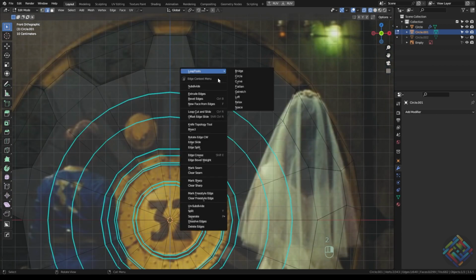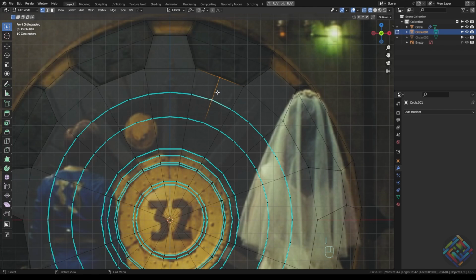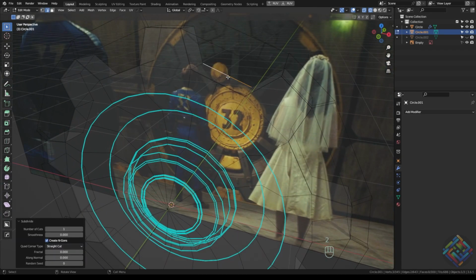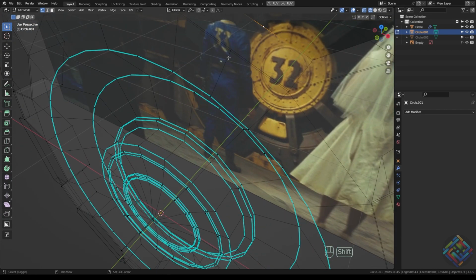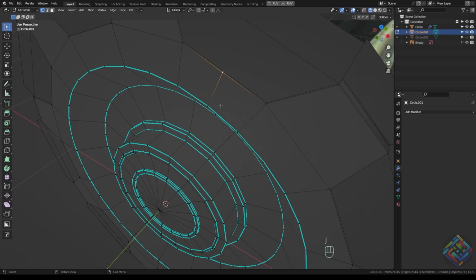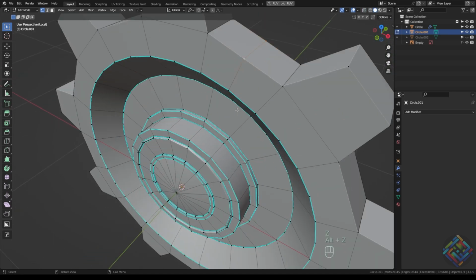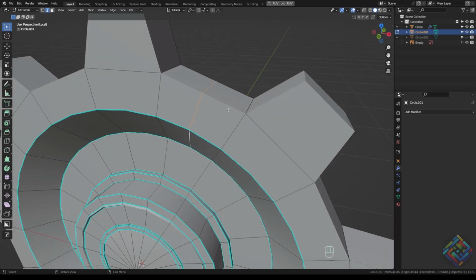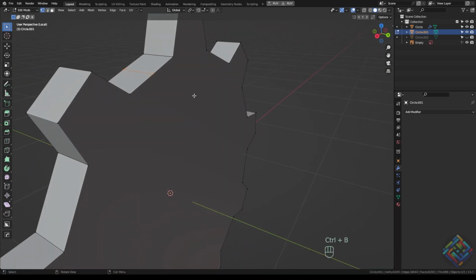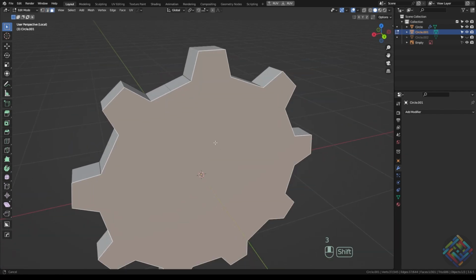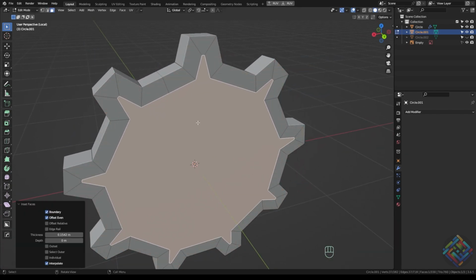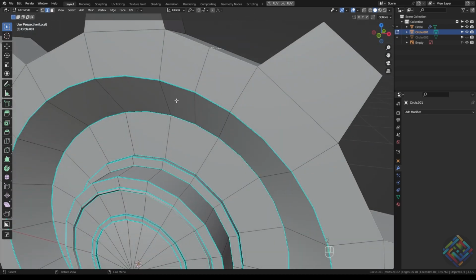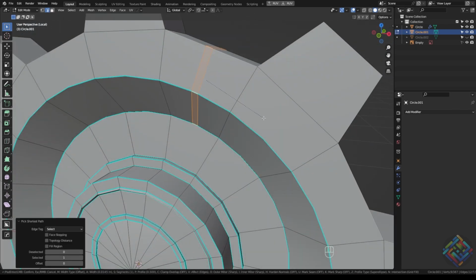Okay, now we can add a bit of small details. Thanks to the new vertices that we have on the middle circle, the circle inside, we have more geometry to work with. I just join it with the other faces and now we can extrude this part. First we can bevel it and then extrude to make that gap on the door.